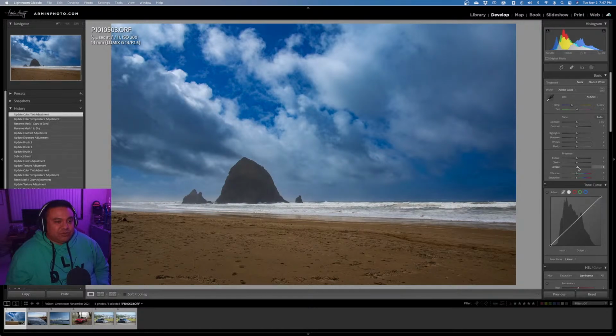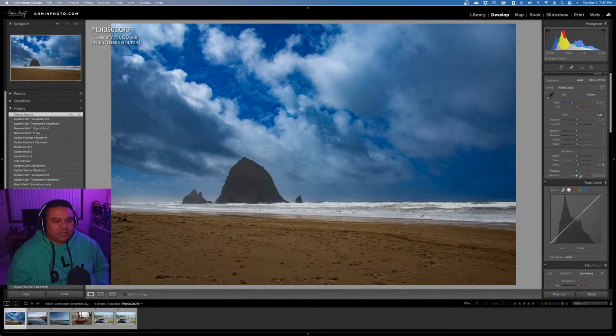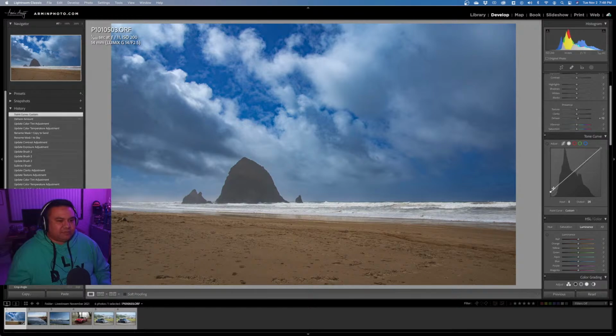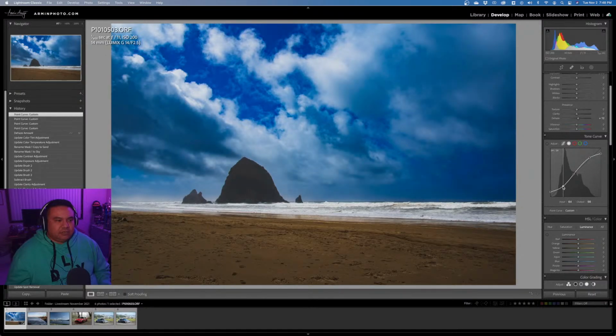So, like, if I want to do a dehaze to everything, you can see how that affects everything as well. And then we get down to things like the tone curves, and this is where you can really do some crazy stuff. So by default, it starts with just like all colors, but you can also do separate colors. A lot of people you see on like Instagram and stuff like that, they go for kind of like a faded look. And so if you want to do that, you can bring this up here, bring this down a little bit, and then we actually want more of an S curve like this. So you see your curves can do a lot of stuff.